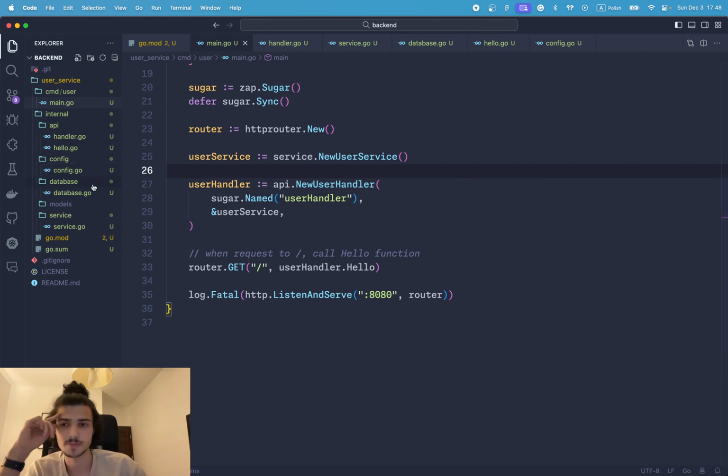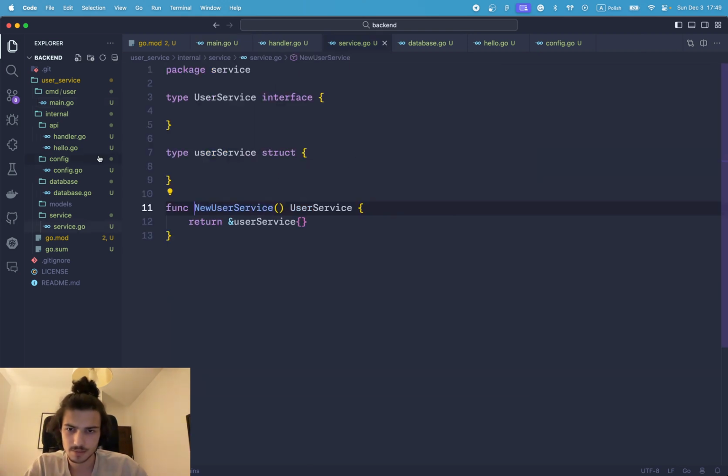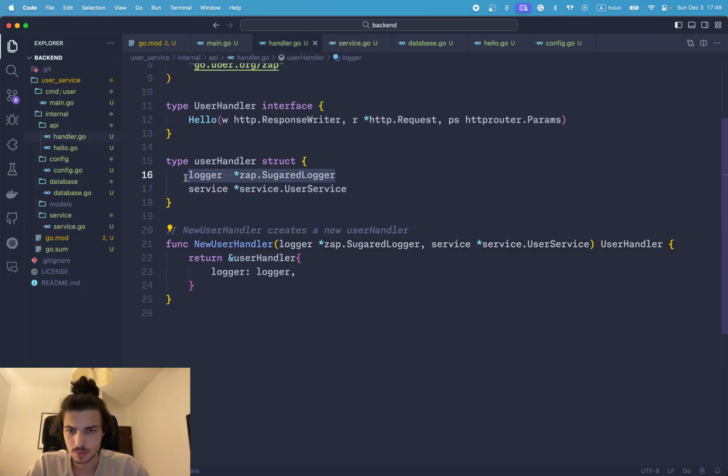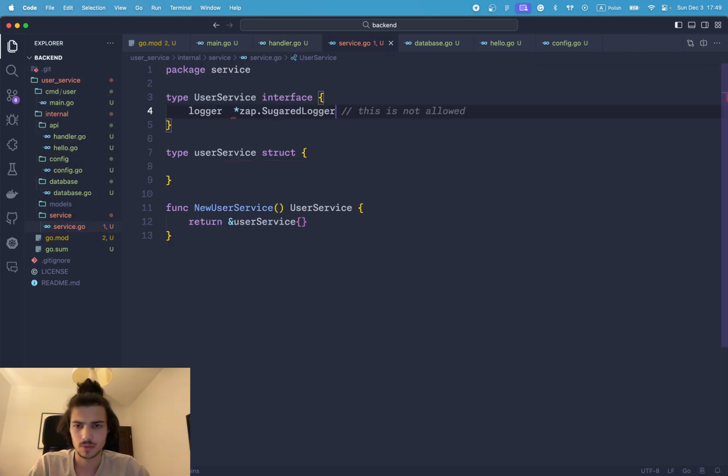It makes sense. And our service basically needs a logger as well. Let me just copy this stuff here. Okay, logger, no, not here, here.